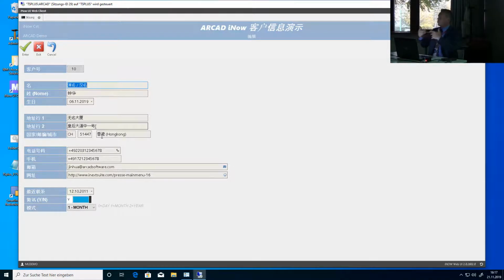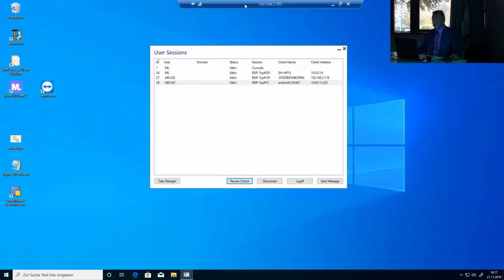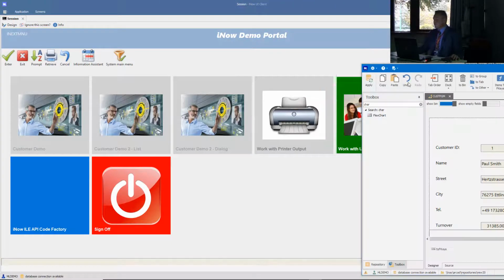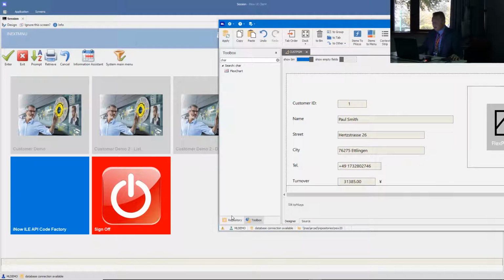So the auto GUI itself, it's an open source framework based on the iNow technology, and you can do your own things. If maybe you don't like the look, or if you want to integrate some external application to this. Yeah, I search for a good example. Maybe on the smartphone, maybe that items were not big enough. I like to change that, and I do not have a list, but I have access to a C# developer.